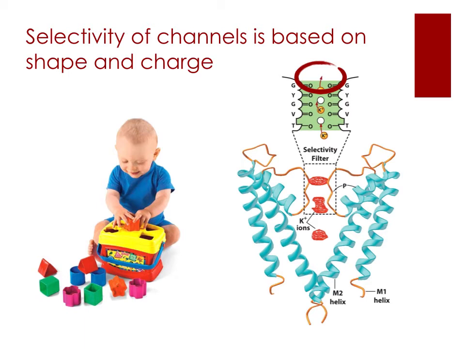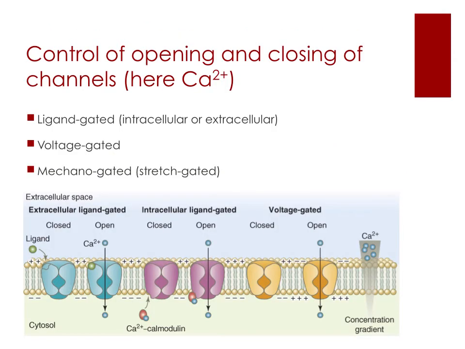We said that channels are open or closed. There are three means that will control the opening of channels. Of course, when the channels are closed, they won't allow the solute to move into the channel, so they will be exactly like a closed membrane. When the channel is open, it creates an area where there is basically no membrane. Three means are most well known for the opening and closing of channels. Here I present the three of them.